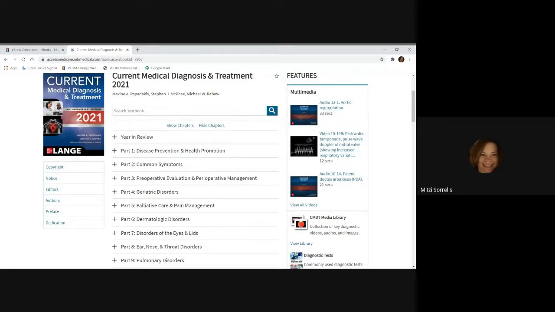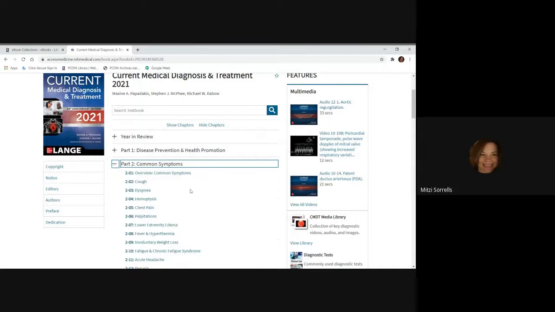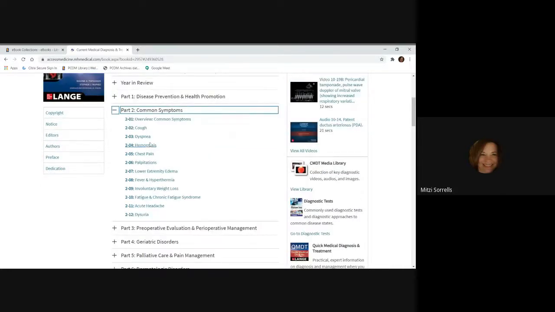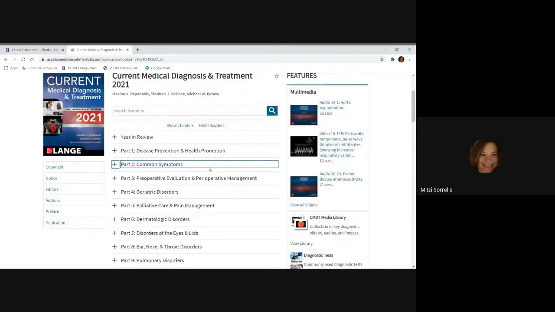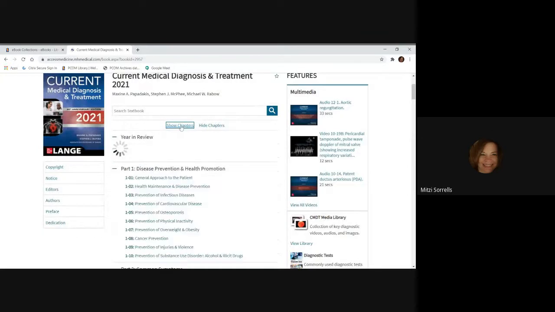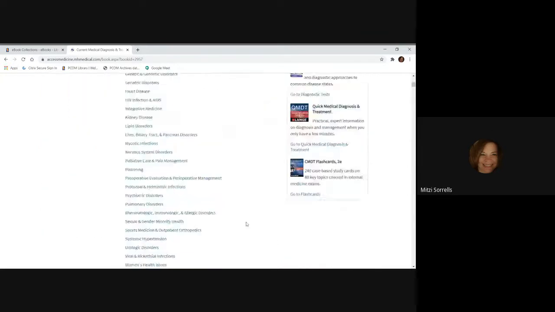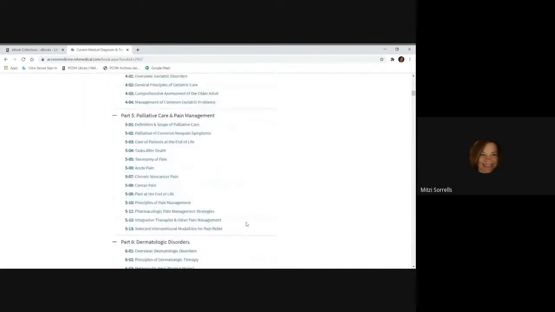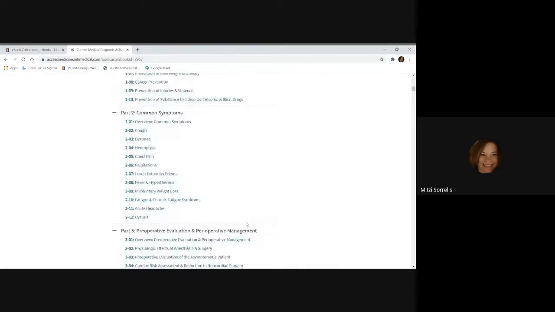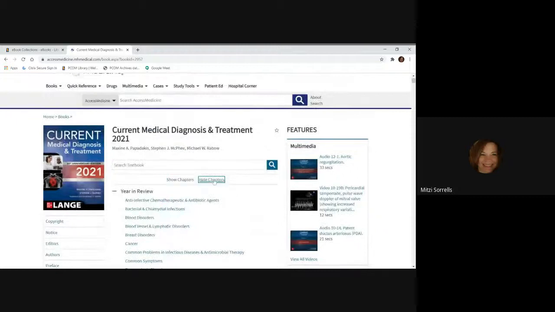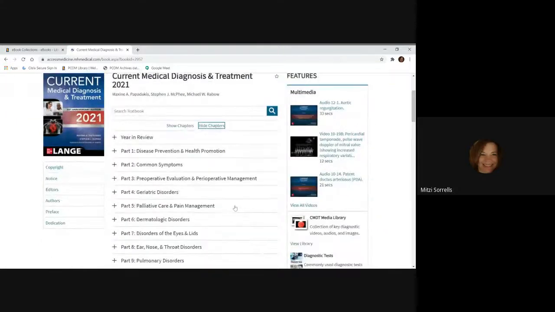You'll see right away the ebooks are divided into sections and parts. You can click on this and it's going to expand that open for you. So you can go right to it. And then you can also toggle and close it. You also have an option at the top to show chapters, and this is going to open up everything all at once. So if you want to do that and see everything at once and scroll through, you can do that. And you can also hide, and it'll just close them back up.